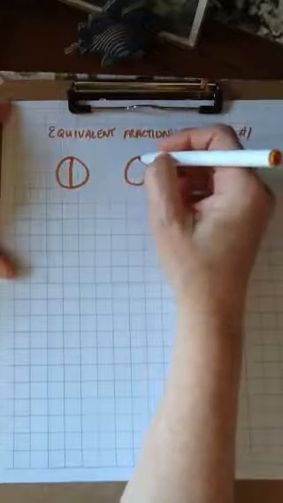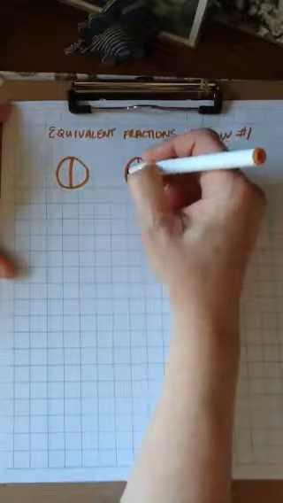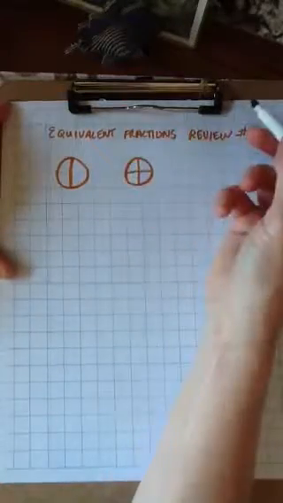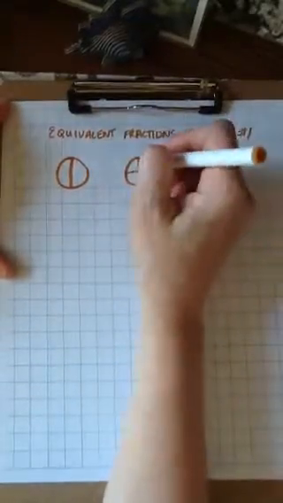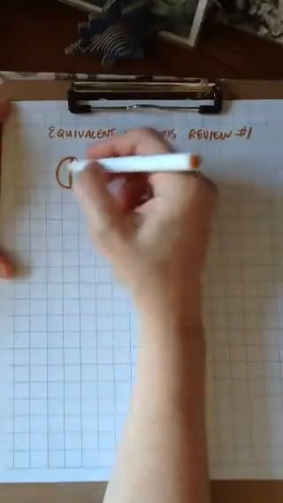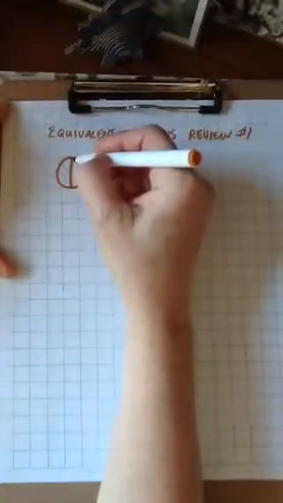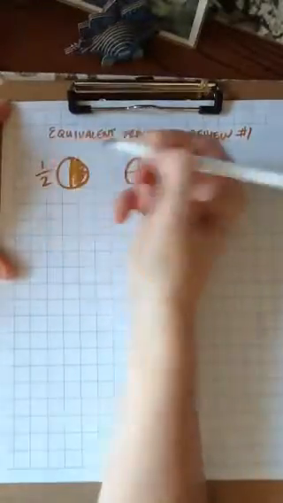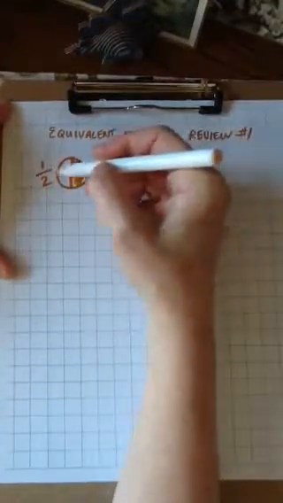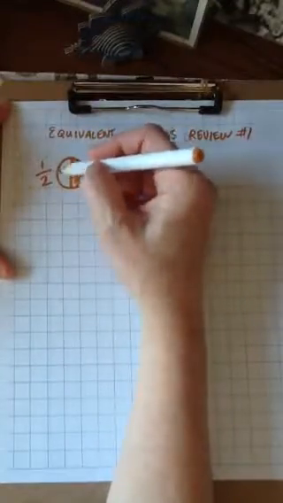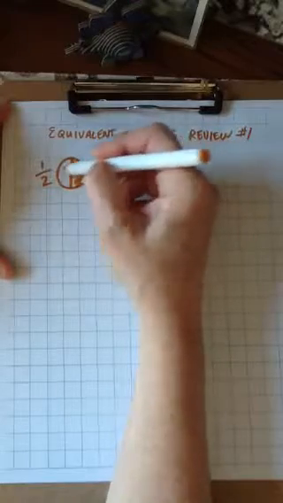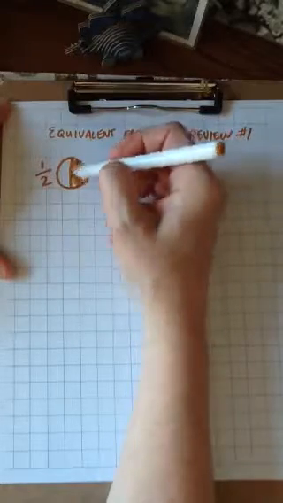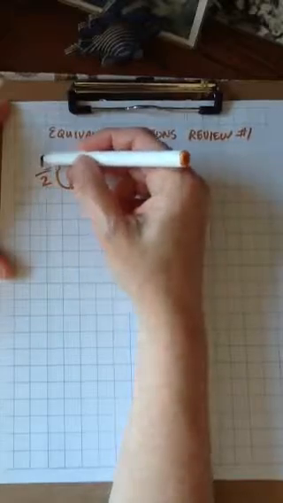All right? And then I have another cookie of exactly the same size, but this one I cut into 4 pieces because maybe I have 3 friends and myself. Maybe this one I only have 2 friends. We know that if I give this much of my cookie away, I gave 1/2 away. And the bottom number is, of course, the number of pieces that it's cut into. This is cut into 2 pieces, so the 2 is on the bottom. How much out of the 2 is the top number?